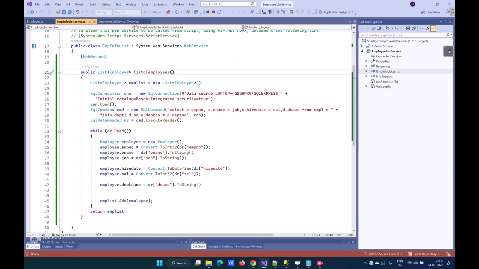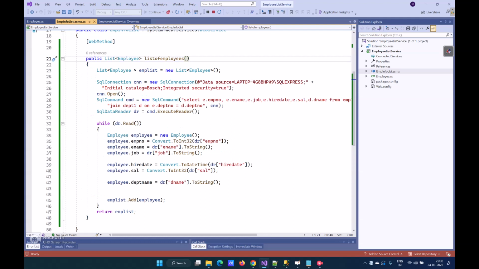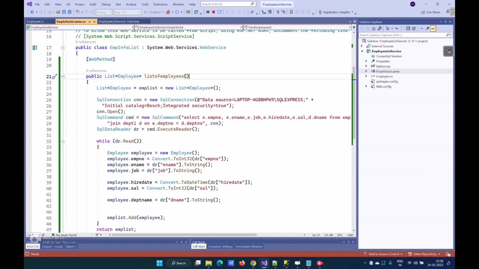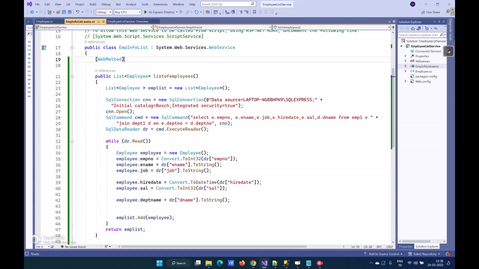Generally you have to convert into JSON format, it will be nice. JSON format is comparatively fast. So now let me try this one, then let me go with the other things. This is the employee service running here. Just now I have closed it. I will stop this employee service.